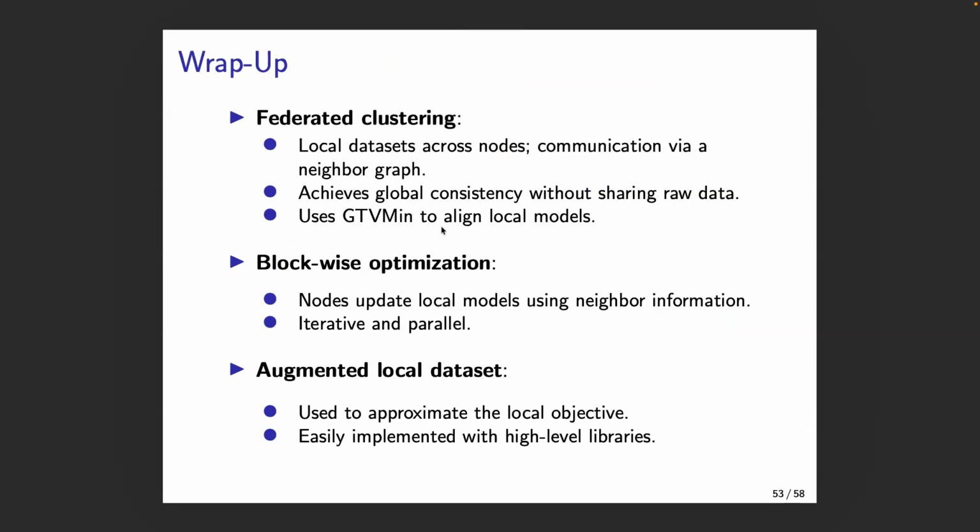Okay, to summarize what we covered today: we covered hard clustering and soft clustering methods. Again, we concentrated on the GTV min optimization approach, where the GTV term can be constructed for k-means using the Euclidean distance between the local centroids and the neighboring centroids.